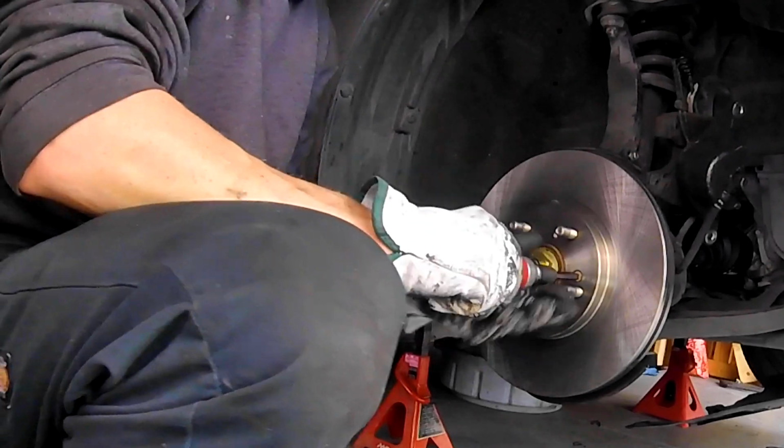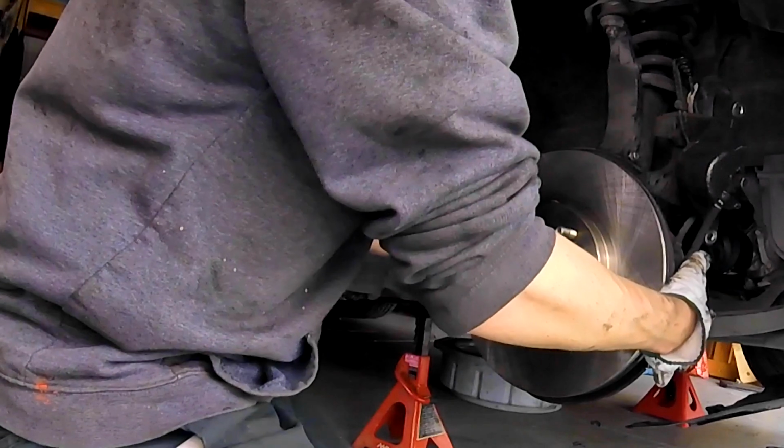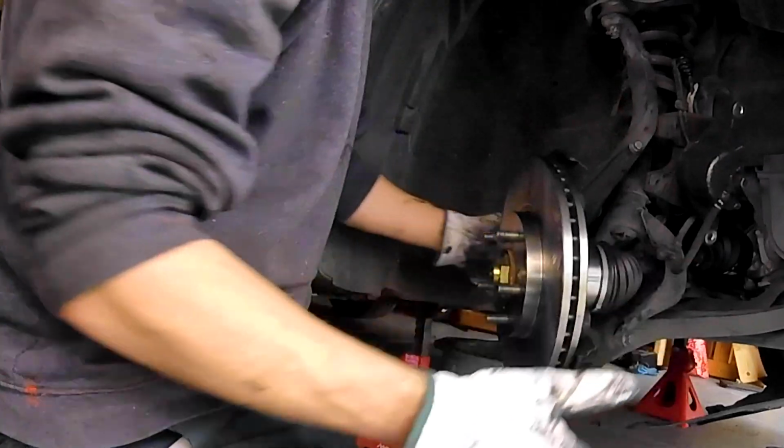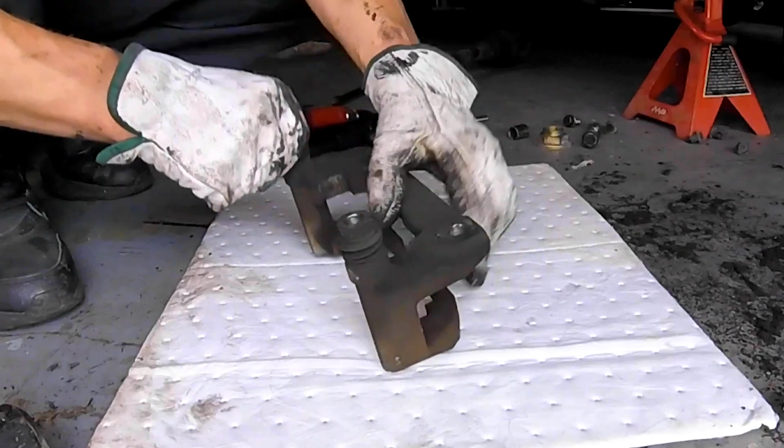When you install the screws, you don't need to use your impact driver to install them. Just get them hand tight and you're all set. Like a German torque spec. Good and tight. Get it?